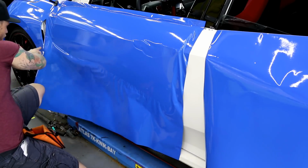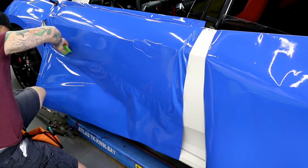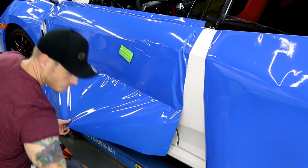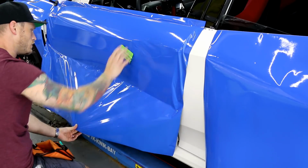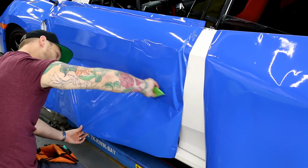So right here I have it hitting the fender, which is causing me some resistance. So all I have to do is lift the vinyl back a bit. What I'm going to do is add a little more Shield Guard. You don't want to get Shield Guard under the wrap, or any soapy or wet solution under the wrap, because you'll lose adhesion.